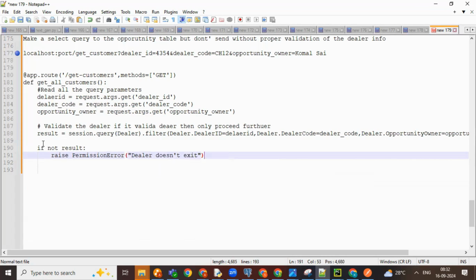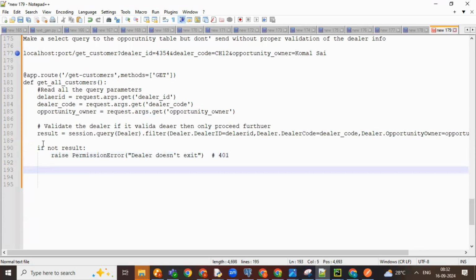Understood? When it comes to permission error, we would say 401. It's an authentication issue, not authorization. The dealer is not authenticated to access the resource.